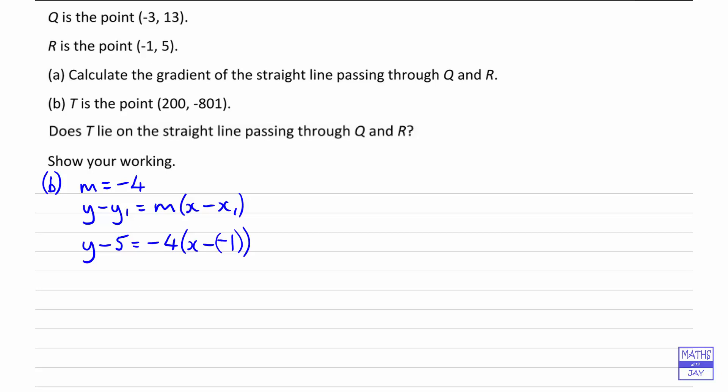We want to put another set of brackets around there, and then we just want to simplify that. Remember that we're aiming to write the equation of the line down as y equals mx plus c - that's the simplest form, really, isn't it? So then we've got minus 4x here, and then we've got a plus 1 inside the brackets because we've got minus negative 1, and we're multiplying that by negative 4, so that's going to give us minus 4 when we simplify that. You might have wanted to put an extra stage in here just to make it a bit simpler to show that the minus and a negative comes to a plus. Right, and then all we need to do is add 5 to both sides, so we've got minus 4x plus 5 will give us a plus 1 there.